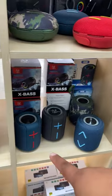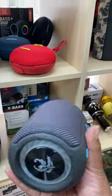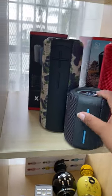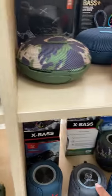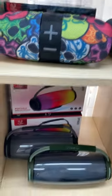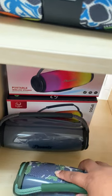We did get the R350 as well, which is a little version of this one. We do have it in stock now. And this one has an 8-hour battery life versus the other ones that have the 6, but it's still pretty good. And then we have this one right here, which is the LED.